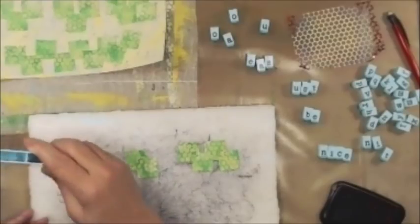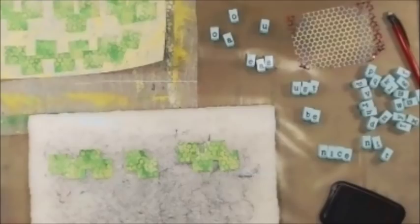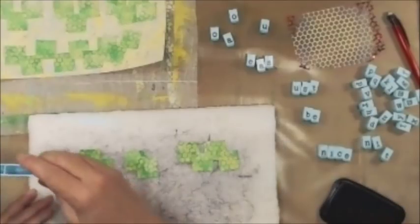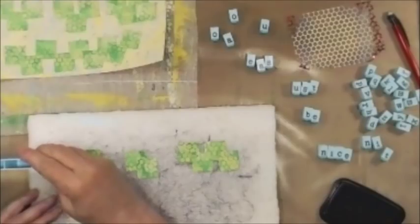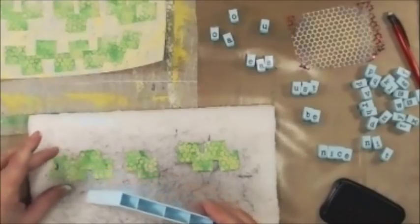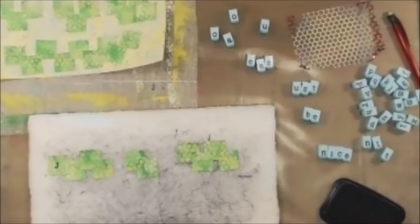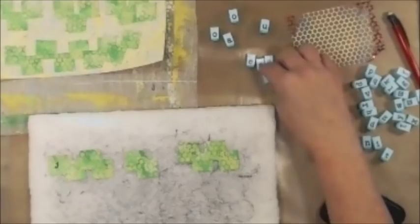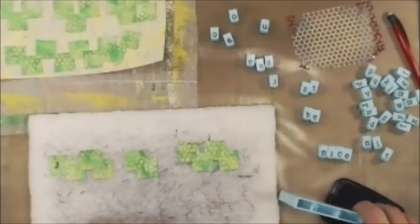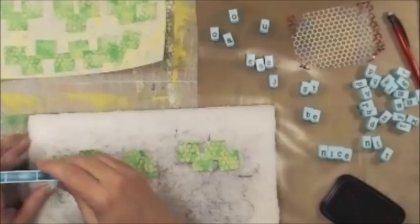I wish I had the capitals in these. Boy, I just want to think about this for a second. I don't have rub-ons. Yeah, this is going to be all right. See, if you put it with the letter facing you, you know you're always going the right direction with your letters. Okay.